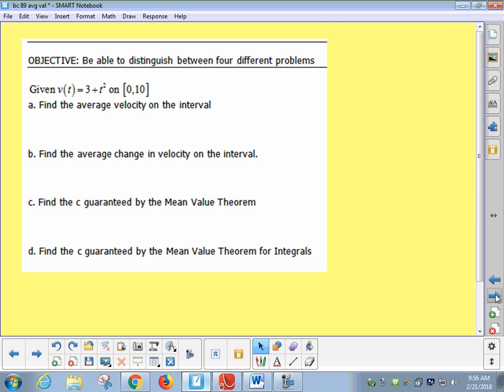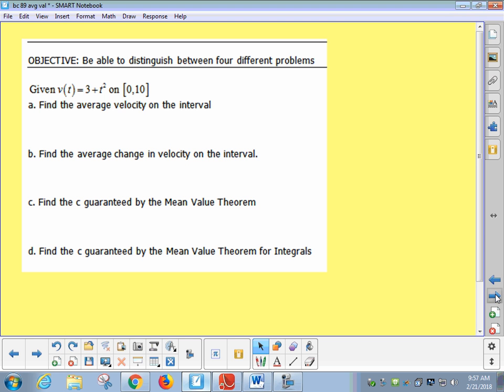But the problem with that is the why of it. There's really only one thing that goes through your mind when you see average rate of change. You do secant slope, right? There's average rate of change, like you've been doing forever. The problem is that they also have in their mind, well, there's average rate of change and there's average value. And which one should I do? And they got confused, and many of them chose wrongly.